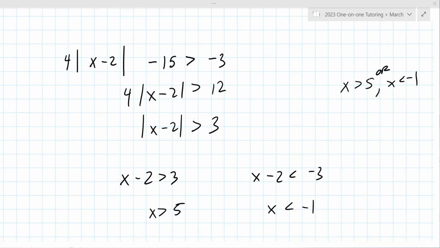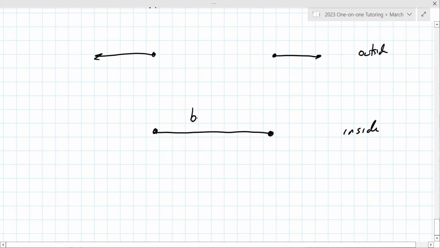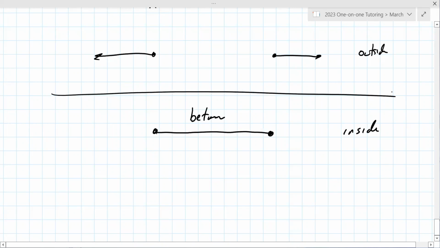So we should move to the other case. We've been talking about the outside case today. When I said outside on the number line, this is what I'm referring to as the outside case. The next possibility is the inside, or maybe a better word is between. We were using the word "or" up here, and this one will be the "and." So it's kind of like your bell work.